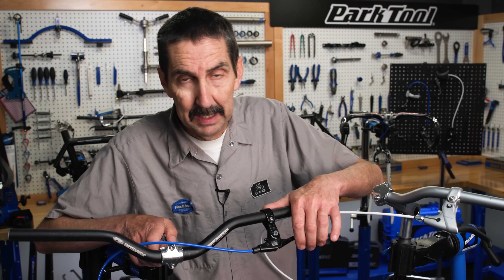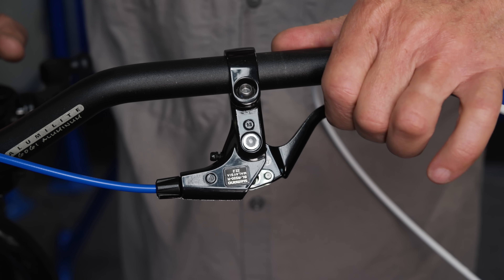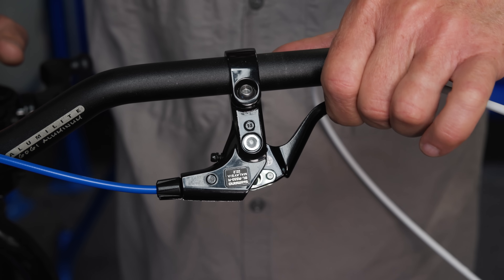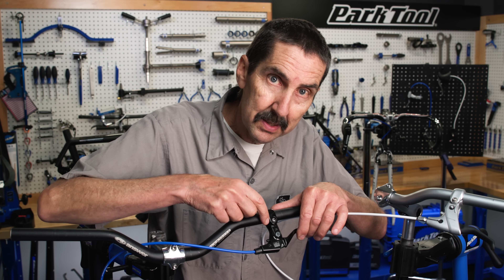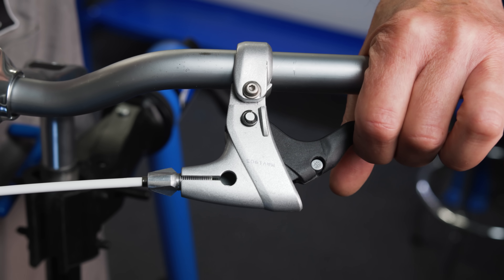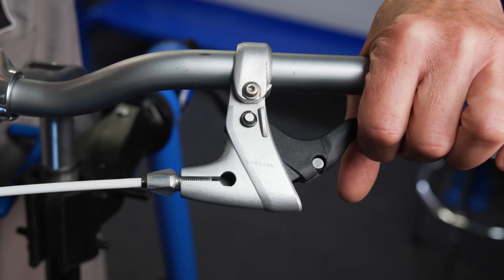As with much in life, there are trade-offs. The short-pull, although it's pulling less cable, can pull with more force. It has a higher leverage ratio compared to the long-pull — that is, the distance from my fingers to the pivot divided by that radius. The long-pull divides by a bigger radius: pulling more cable, but with less force.